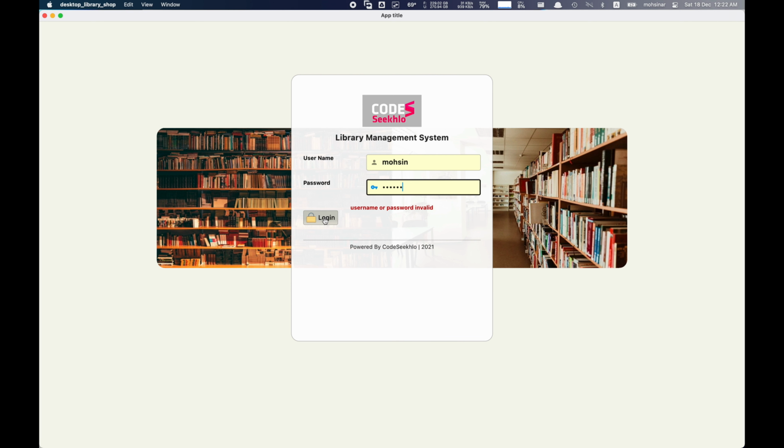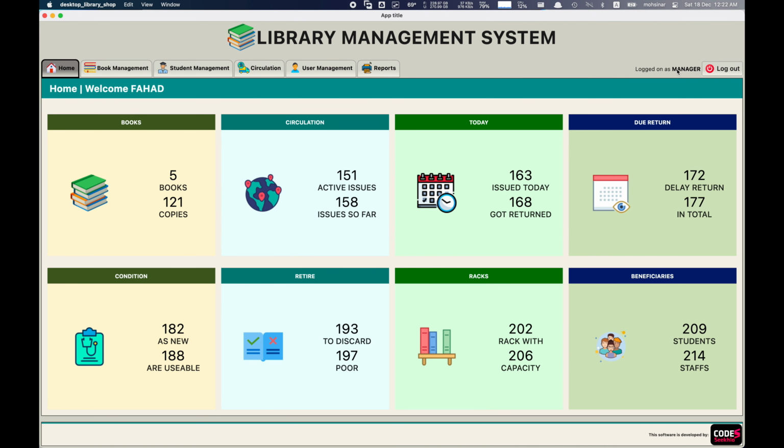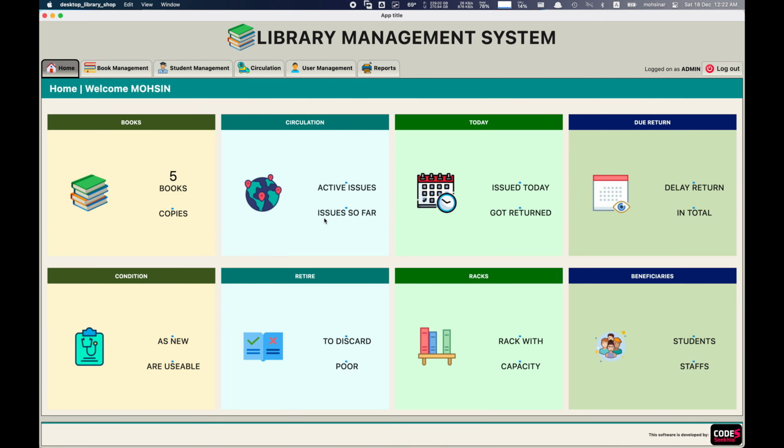The application has two roles, admin, which is a super user, and manager. Some fields are disabled in the manager role, and the manager cannot add new books, only update existing records. On login success, we get the dashboard. On the dashboard, we have a logo image, an application heading, and tabs for each screen. These tabs are not built in to Flutter. Each tab is created with multiple Flutter widgets.